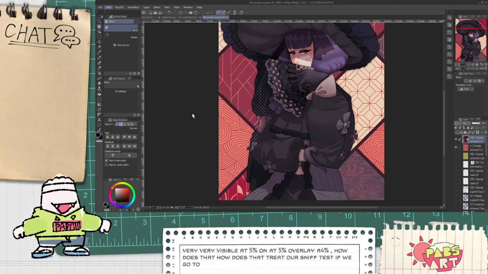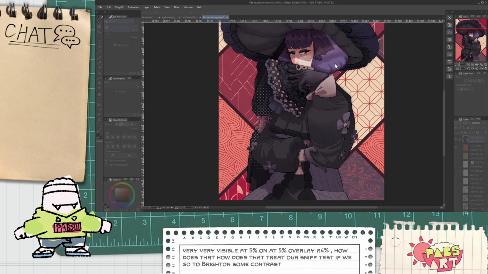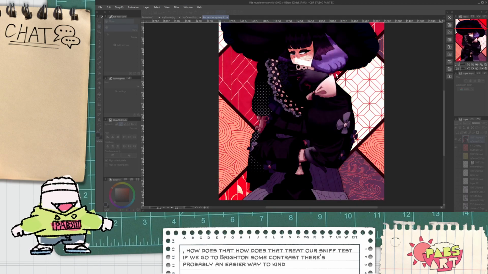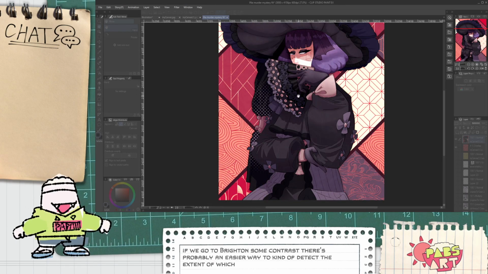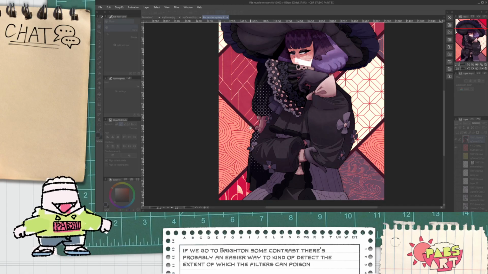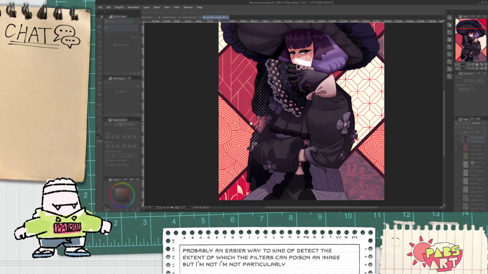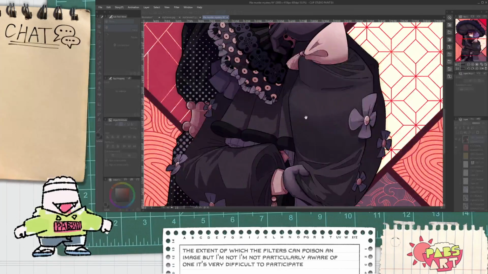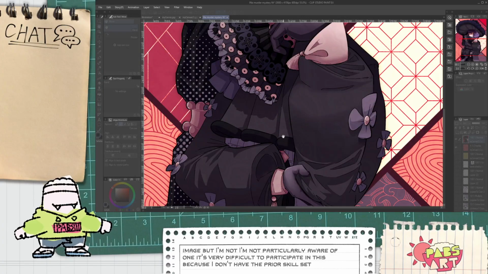If we go to brightness and contrast, there's probably an easier way to detect the extent to which the filters can poison an image, but I'm not particularly aware of one. It's very difficult to participate in this because I don't have the prior skill set required for it.